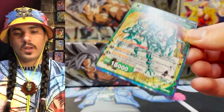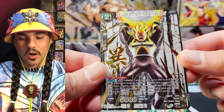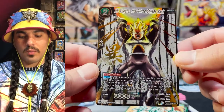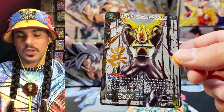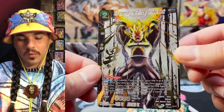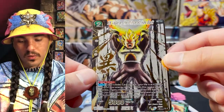And our last reprint pack is the Vegeta, the Prince Strikes Back. And this is cool. This was the art on the box. I love these kanji arts. So this is the black super combo where you bottom deck one, draw two. Just really, really useful card. Pretty much every color that has the same color energy is going to run something like this. So really, really excellent super combo and beautiful art. I love all this texture foiling they do. And the kanji looks so cool on here with the gold stamp.